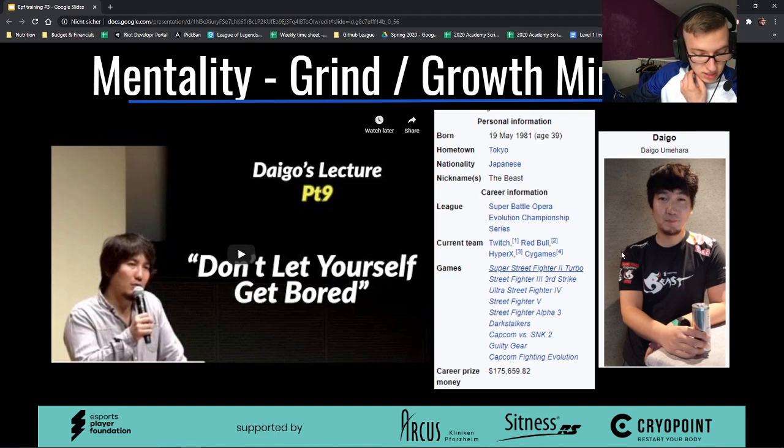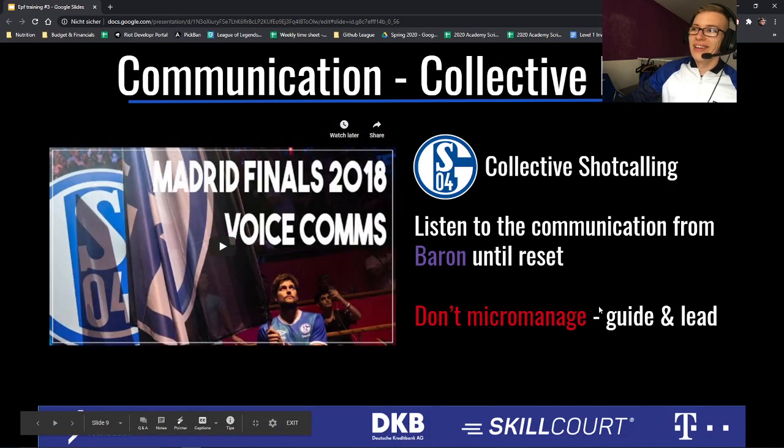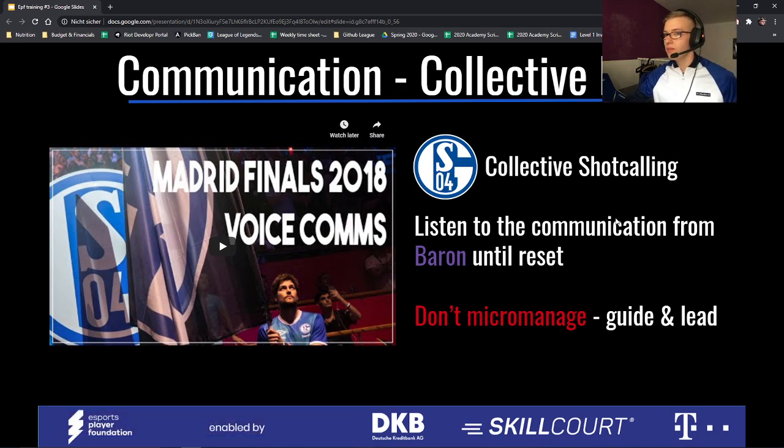Is there not a bigger chance that there are split calls when you call as a collective? Sometimes it happens that two guys call for completely different things, but usually when you're in a collective system, you would also give one guy the lead. So you would say okay, we're calling it as a team, but if one guy says we should commit for an objective, like Baron, then we should just listen to this guy, because we said before that he has the most knowledge or that he is the leader.